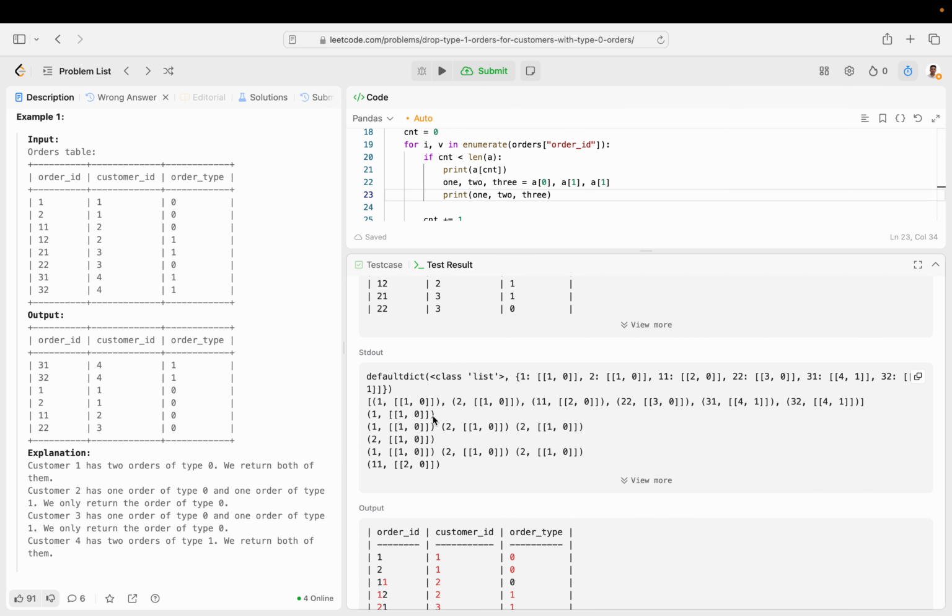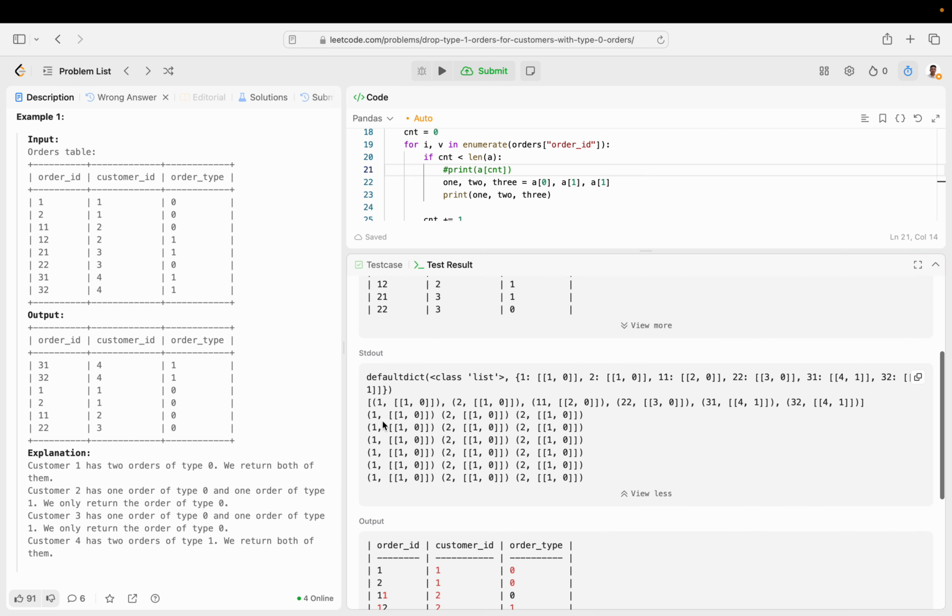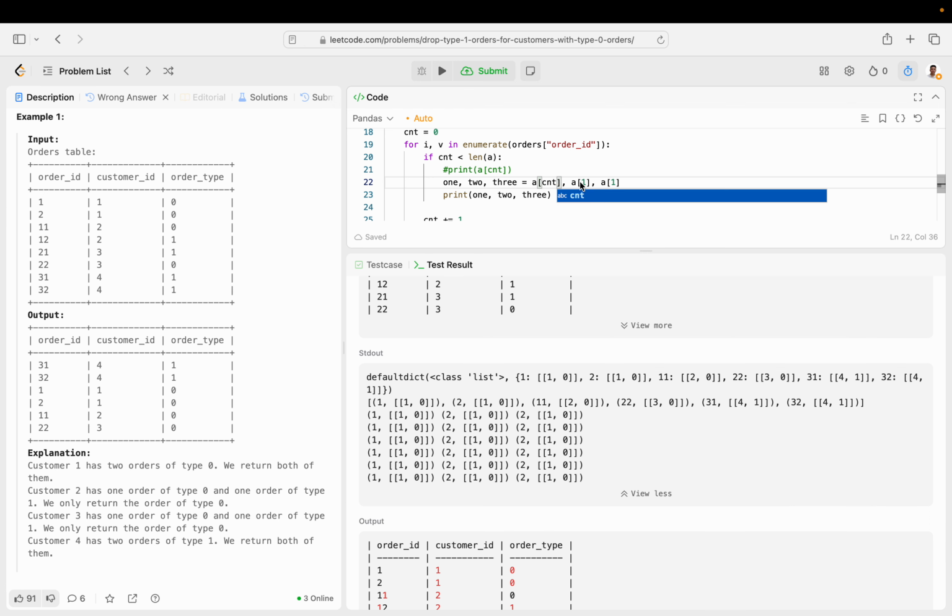Okay, 1. Let's see. 1, 2, 3. No, that's not right. Oh, sorry, A of count. Why am I doing this?